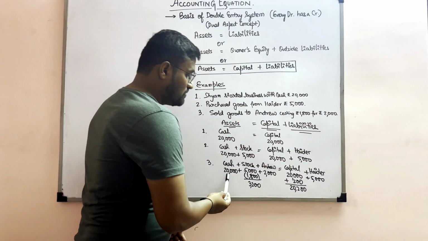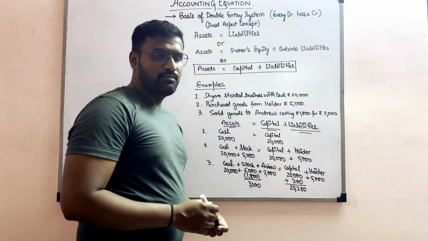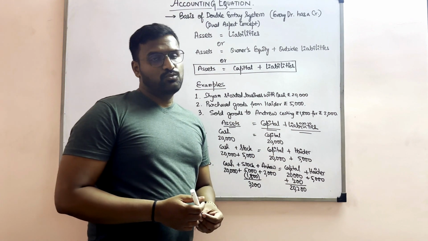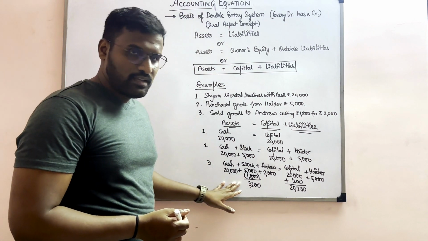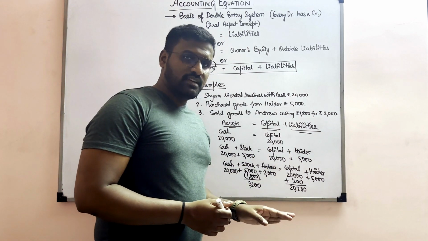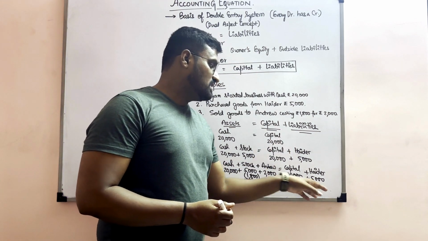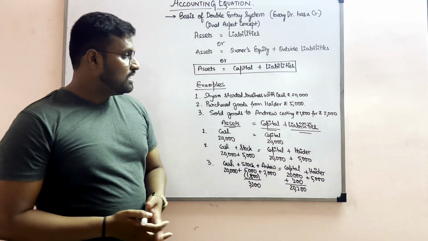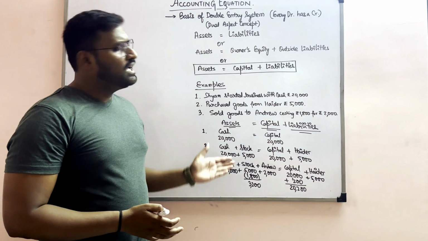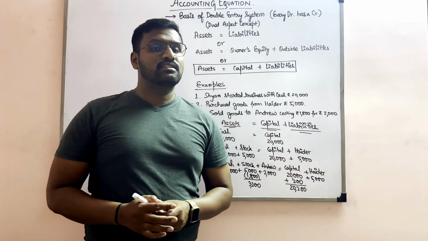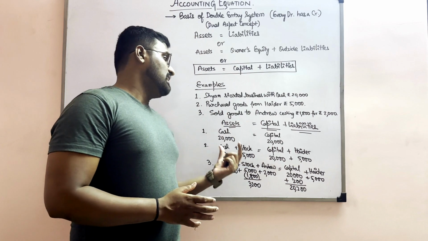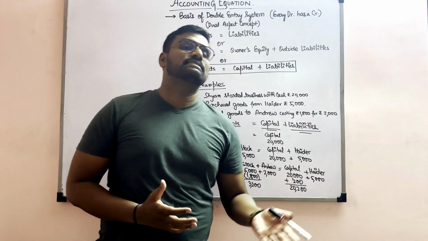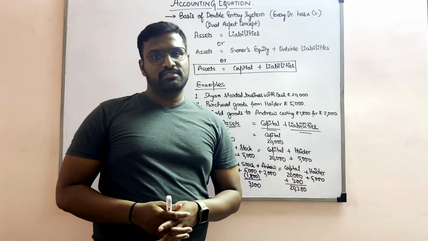Now let's total again. 20,000 plus 3,200 makes it 23,200, and another 2,000 makes it 25,200. Well, that's the asset side. Let's have a look at the capital and the liability side. This is 20,200 plus 5,000, making it 25,200 again. So, as we can see, for all the three examples and for any other accounting transaction that takes place, we will always see that the asset side is equal to the capital and the liability side, or as we can say, the assets is equal to total liabilities.